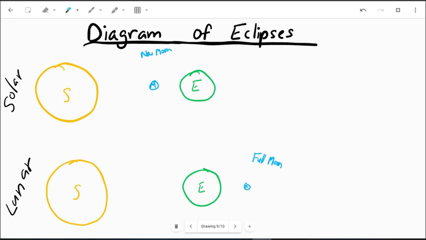All right. They have to be lined up, but you have to be specific in the alignment. You can't just say they have to be in a line. A lot of you said that in the evaluate section of modeling eclipses. You have to be specific and say that the moon is between the sun and the earth, or it is after the sun and the earth. What's a better way of saying that? Because phases tell us location. The moon needs to be in a new moon, which means it's in between the earth and the sun, or it's a full moon, which is behind the earth in relationship to the sun.